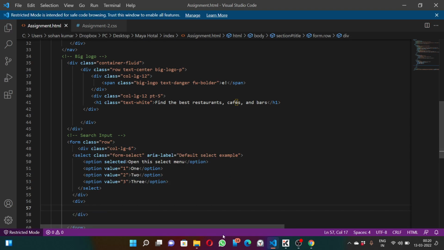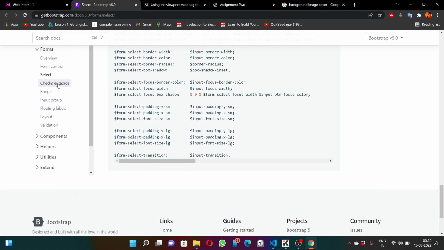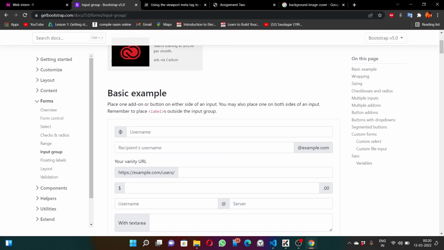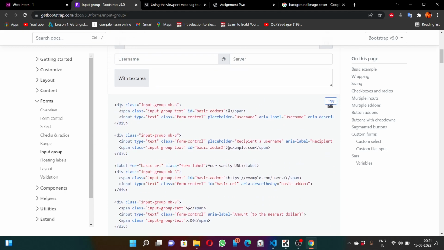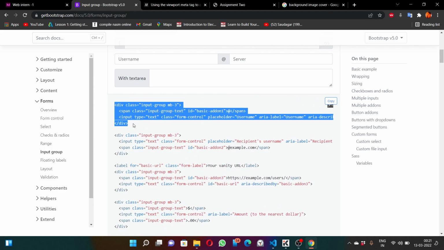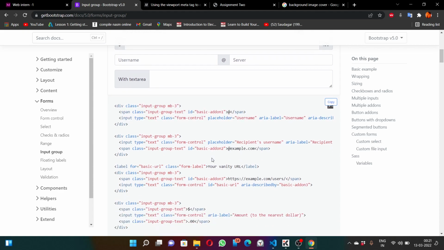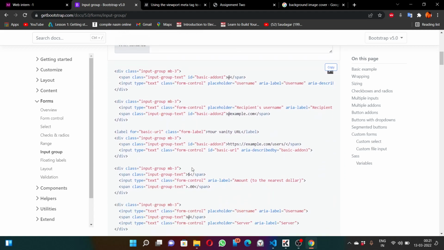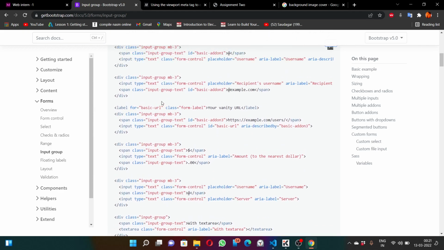So for that I will show something on the Bootstrap website, and I would like to show you something. Select the input group, which is called input group, and as you can see here, input group, first we need to copy it. Here is our logo. If I need this one, because it's 1, 2, 3, 4, 5 numbers, it means the last one. Yeah, the first one is okay.